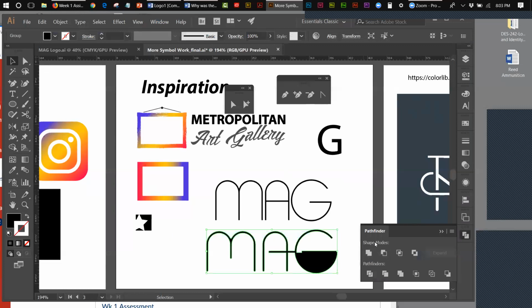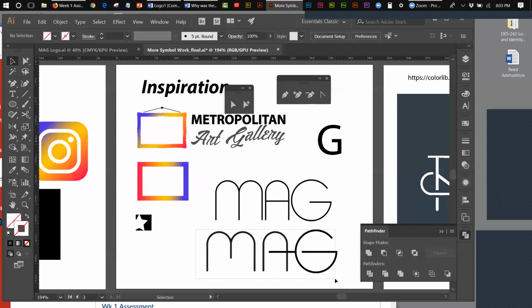Oh, Control-Z. What happened here? What happened with that now? Why is that doing that? What's missing? Let me see something here. Where's my selection tool? Okay, there you go. Delete that. There you go. There was an extra piece in there. I don't know how that came about, but there was an extra piece in there.